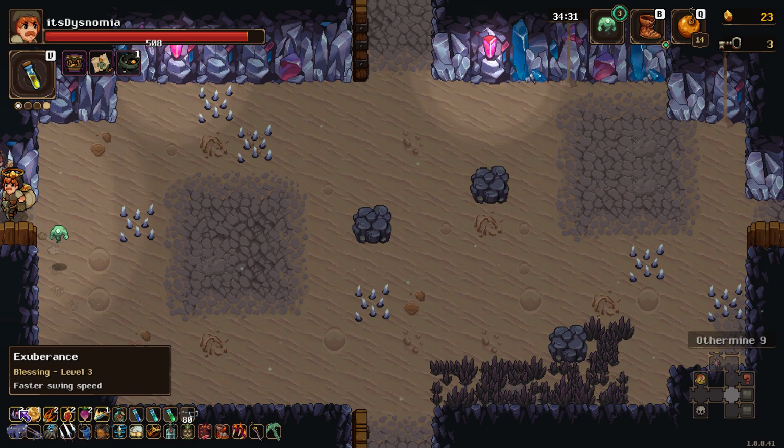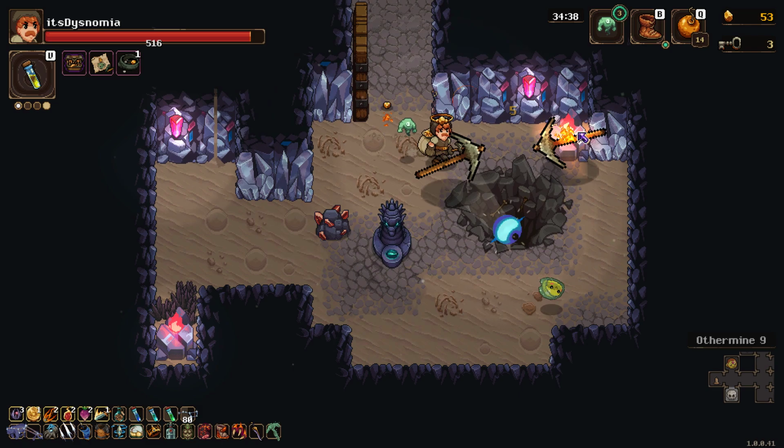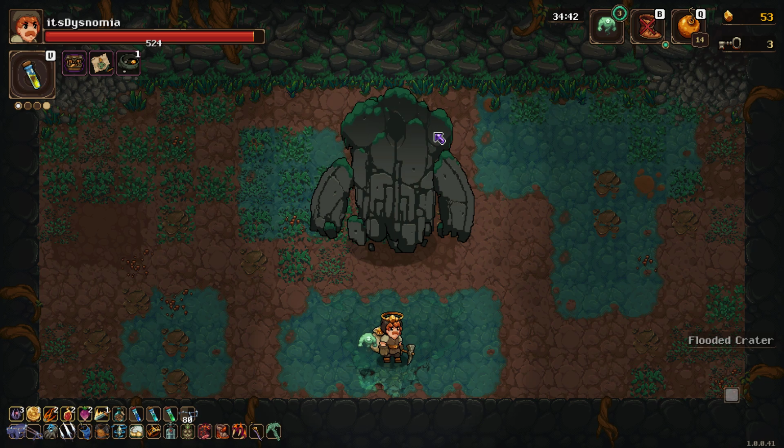So we need 2 blessings. 2 blessings to show up that we already have. We are going to guaranteed get a blessing after the boss. And statistically, between 2 options, we should be able to find one that we have. We don't have that many unlocked, you know?